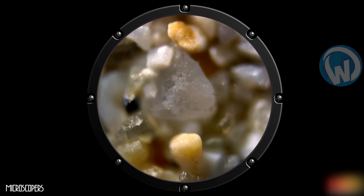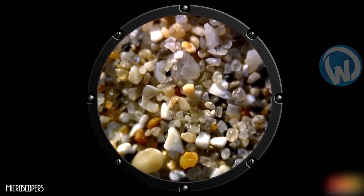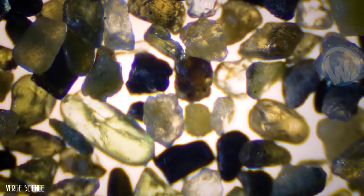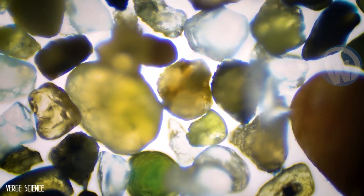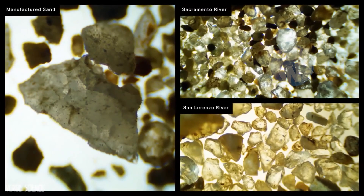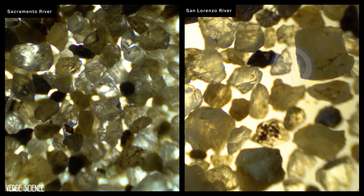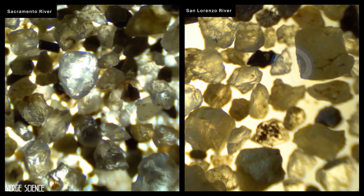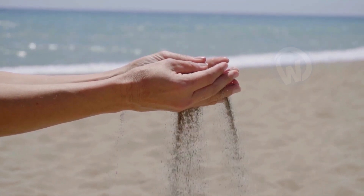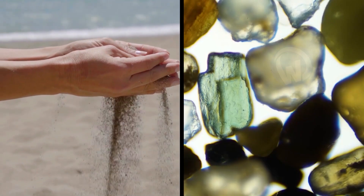However, it is worth remembering the composition of sand to understand the reason for all these beautiful microscopic images. Sand is made up of very small grains of crushed rock as well as minerals, and this composition differs from place to place. The observation of sand under a microscope allows us to study its general characteristics, to know its main components, and thus to determine its origin. There are different types of sand, and whatever the characteristics, all the microscopic images of sand are fascinating.